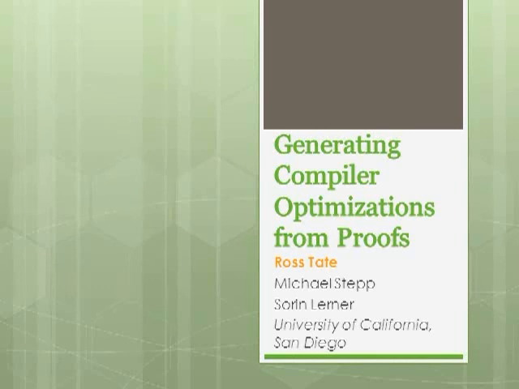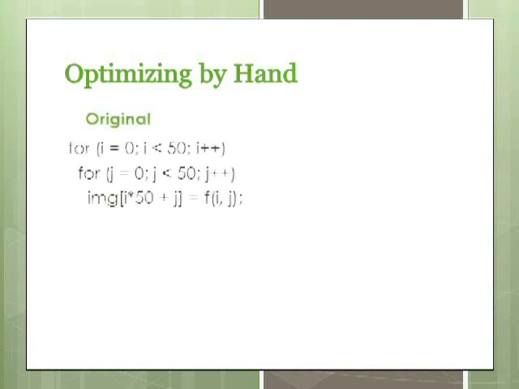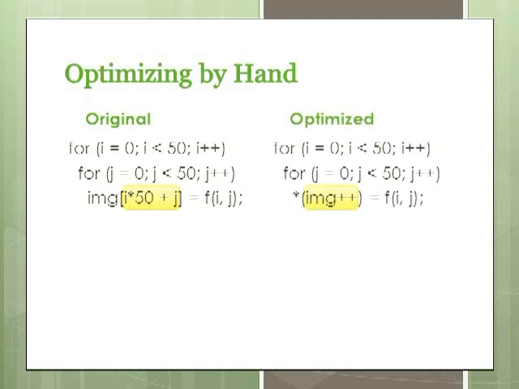I'm going to begin with a powerful optimization technique that we're all familiar with, namely optimizing by hand. Say you've written some simple program which just goes through an image and computes the value of its pixel. The problem here is that the computation for the address of each pixel, although standard, is more complex than it needs to be in this situation, since we're just going through each pixel one by one. So rather, we could use the faster operation image plus plus.